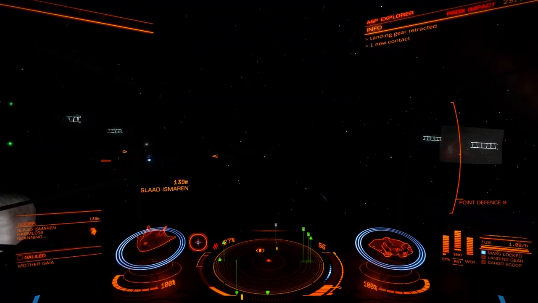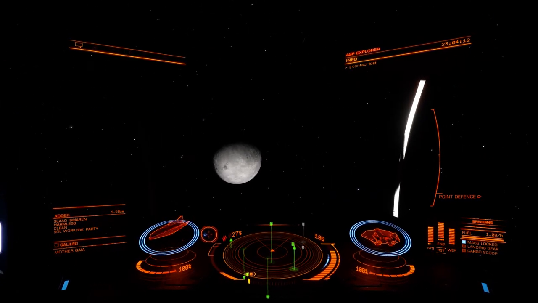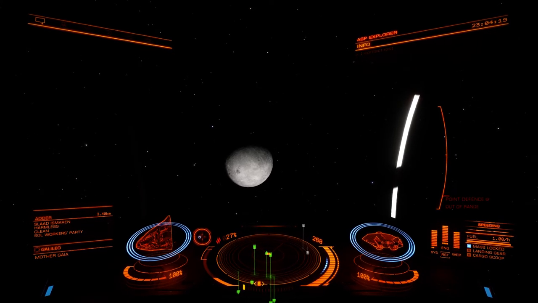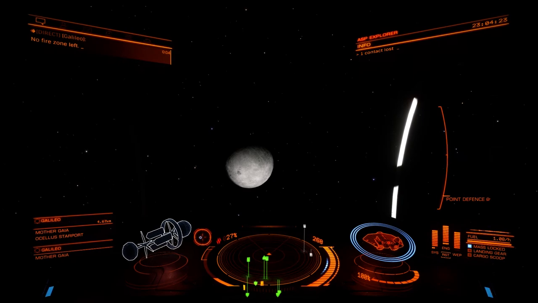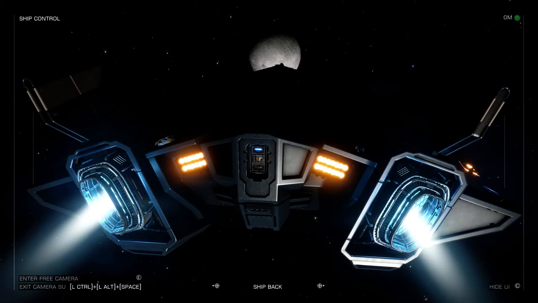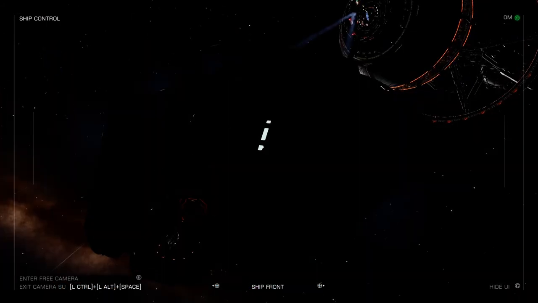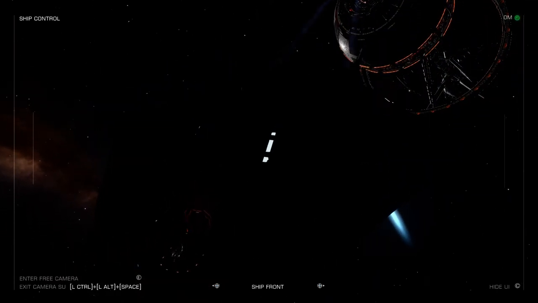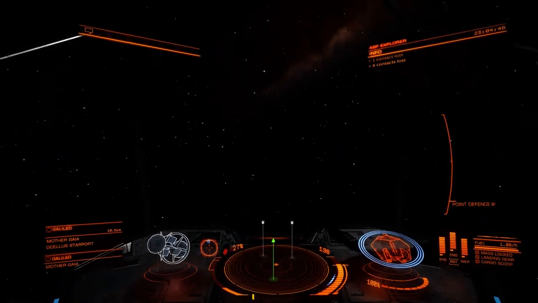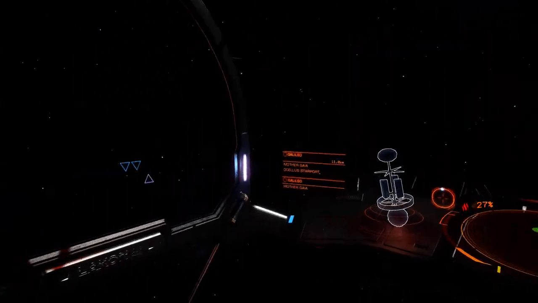There's a wee Adder. As you can see, I'm at Sol. I'm in an Asp Explorer. All clear. You're clear to resume own navigation. As you can see, that's my ship there. Not a bad looking thing. But anyway, let's explore.